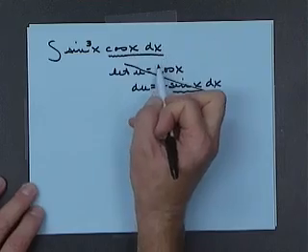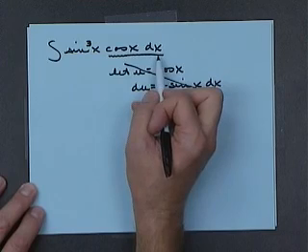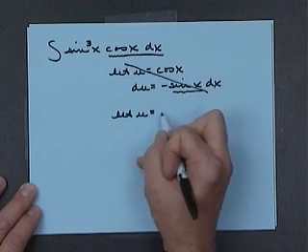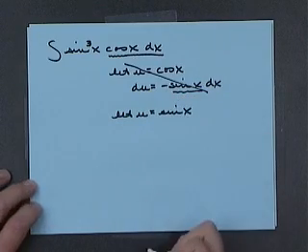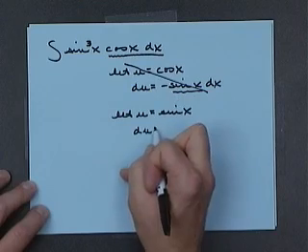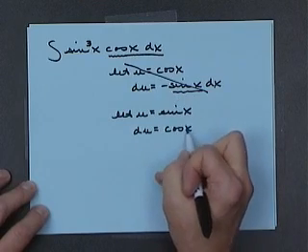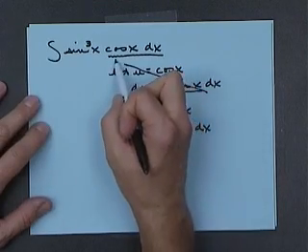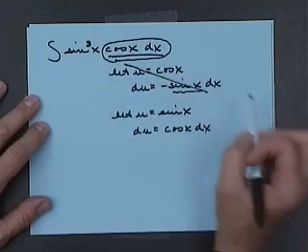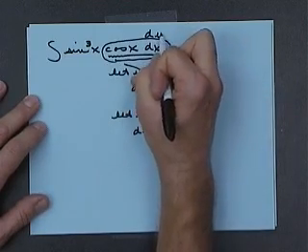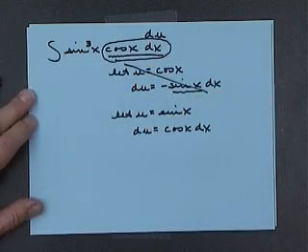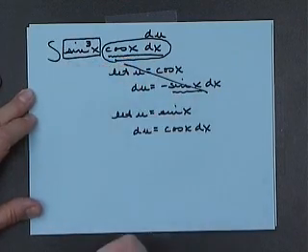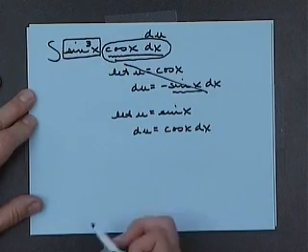I want cosine of x dx to be du. Just sine of it. Okay, let's let u equal sine of x. Then du: the derivative of sine is cosine. It's going to work? Yeah, it's going to work. So this is du. That cleans that up quite a bit. And here's kind of the final decision maker: can we write that in terms of u? Yeah. That's u cubed.